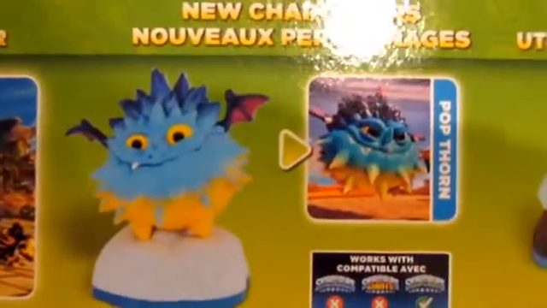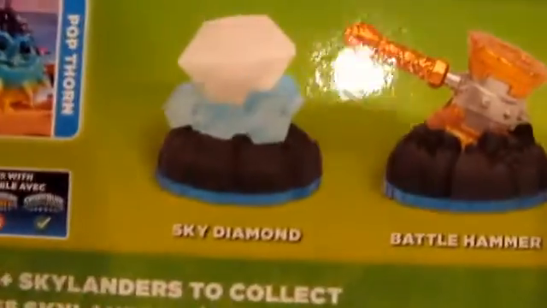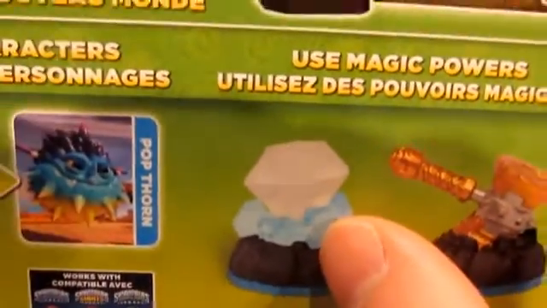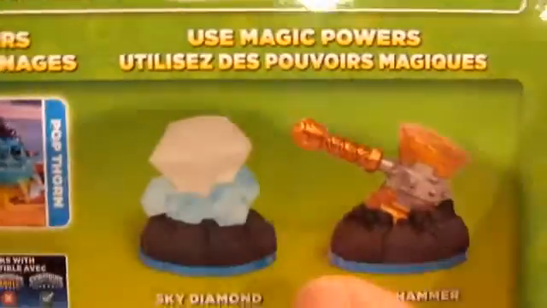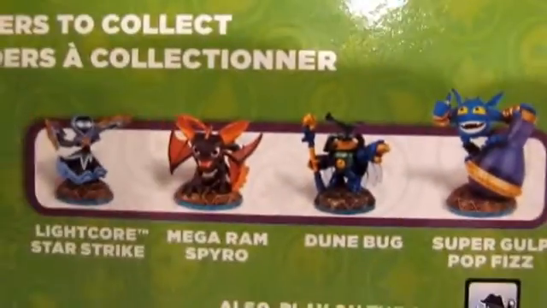There's a shot of Pop Thorn again. As you might have guessed, being a Newlander, not backwards compatible, but he's fine in Swap Force. There's a shot again of the Sky Diamond. That looks way better, even in the packaging, than it does on the back of the box. And then, of course, the Battle Hammer. Let's save that for a second. We'll start over here on the left for a change.